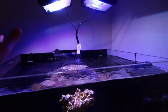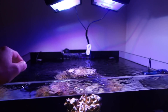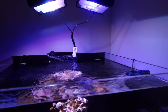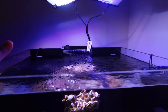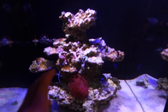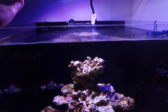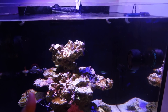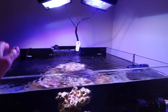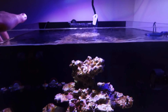You may be asking: how do I adjust salinity? It depends what you're trying to do. If you're trying to lower salinity, just take out saltwater and have your auto top off replenish with fresh water. When it comes to raising it, a lot of people think to just add salt directly to the tank — but you absolutely never want to do that where there's livestock such as corals and fish. The best way to raise salinity is next time you do a water change, mix a little higher like 1.029 or 1.028. Over time you can slowly raise it. Another method is having your auto top off replenish with saltwater instead of fresh, but monitor that closely.